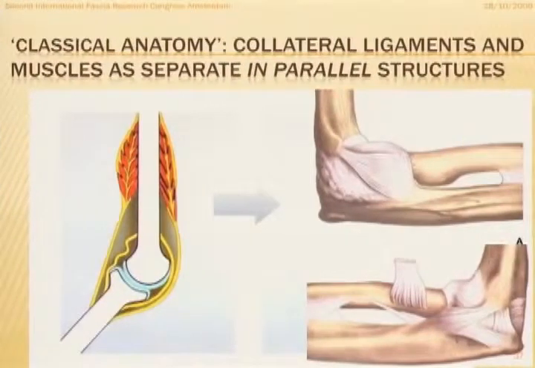So what you see here in the traditional anatomical concept is you have a ligament on one side of the joint. And in this position, if the ligament is tight on the outside, it's going to be loose on the inside. And then if I change, the bones are going to change position relative to each other. So in only one position of this joint are the ligaments going to be tight. And everywhere else they're either going to be too much stretched or too slack. In other words, they don't work. A static ligament doesn't work.